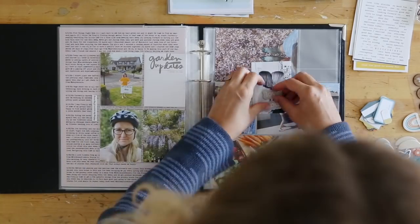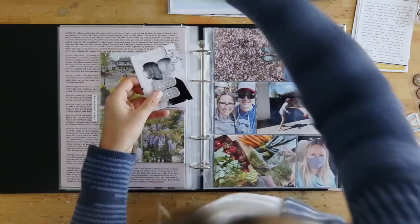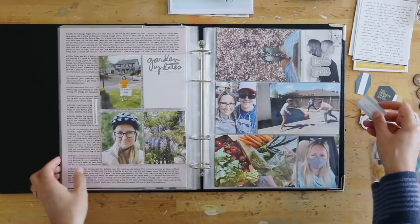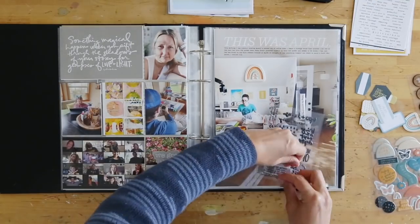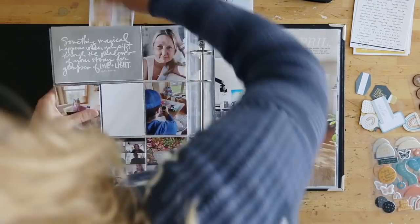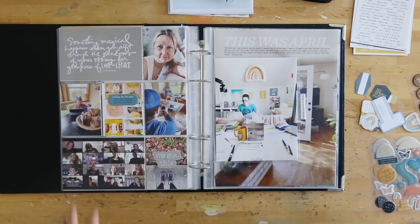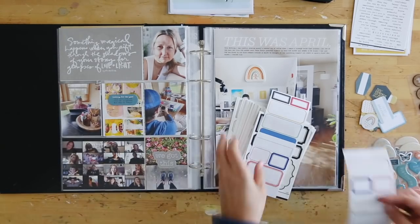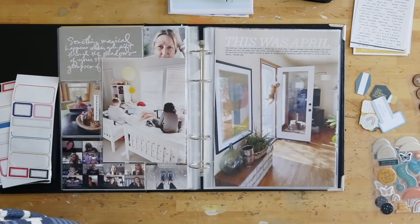For this one, though, for me, it really just started feeling like, okay, I just want to add some things onto the pictures. It doesn't have to be any kind of design formula, but I'm going to pull from the Ups and Downs kit, pull from a few of the different embellishments that I had on my table already. And that seemed to make sense for me and the overall story that I was telling. So adding chipboard pieces, maybe adding some label stickers. I think I'm going to talk about that in just a minute here with some audio that was recorded at the time when I was standing at the table.